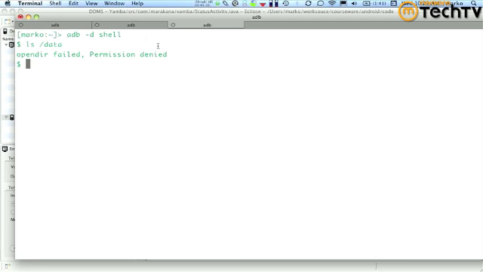Well, you could get root access to it, but that would require you to change stuff on the system image, which is read only. So that's the catch-22 right there. But people do it by breaking into the secondary bootloader, which can load the recovery image.